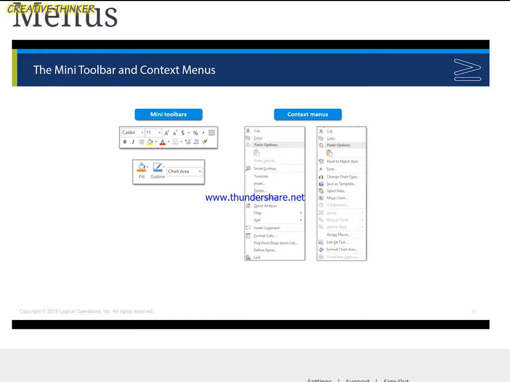And then a context menu is also known as a right-click menu. So when you right-click a particular object or you right-click data within a worksheet, the context menu is displayed, and it shows you a list of commands and options that have to do with working with that specific type of content. Okay? So you have those options as well, and we're going to now get into a demonstration and look at using Excel commands.